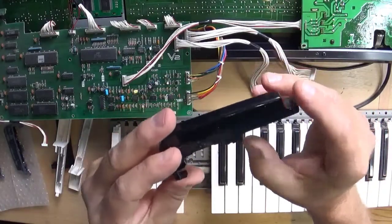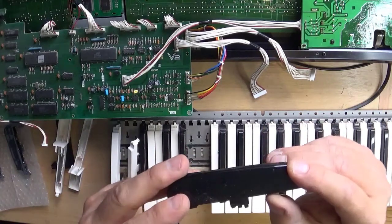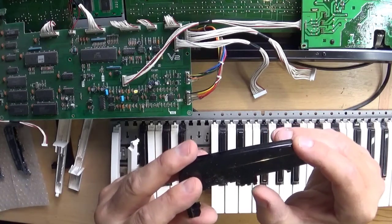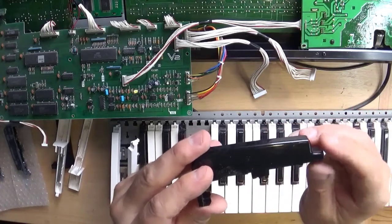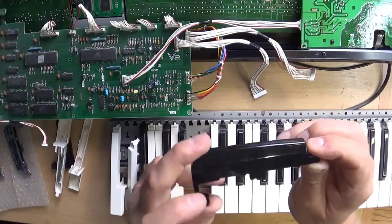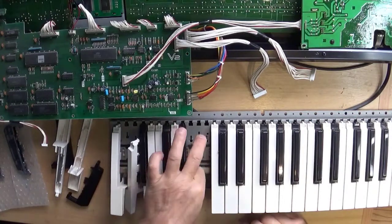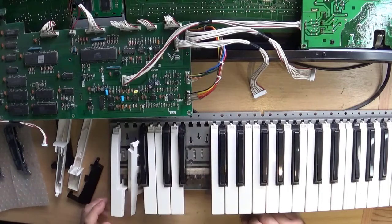Let me see this. That switch is one of those switches and that switch is the other, and you see the different heights. So as you push the key down, the switches will make one after the other, and the time between those is how it calculates the key velocity. Clever, huh? So should we see if we can get some keys back in?